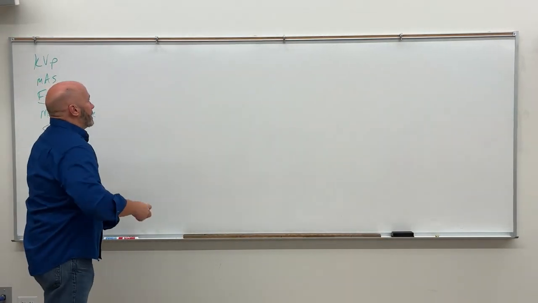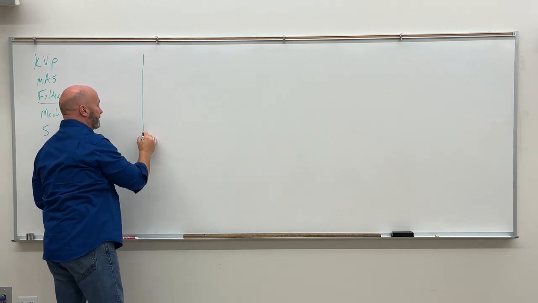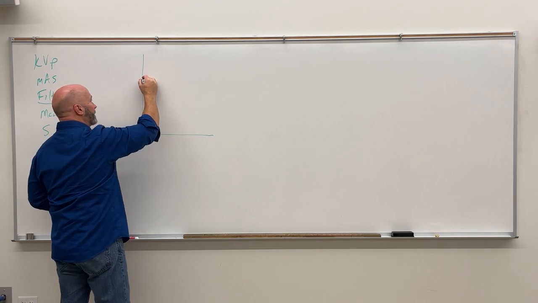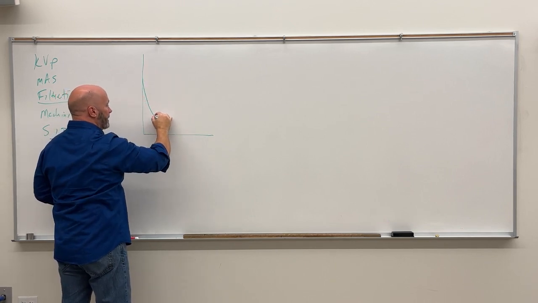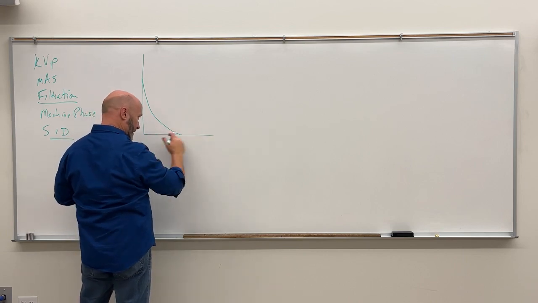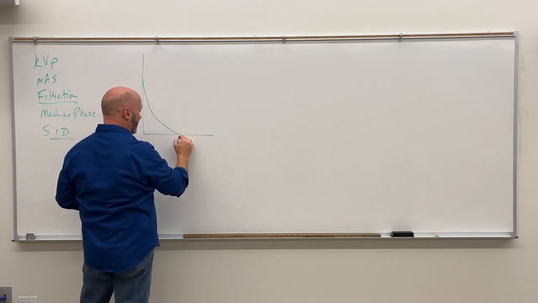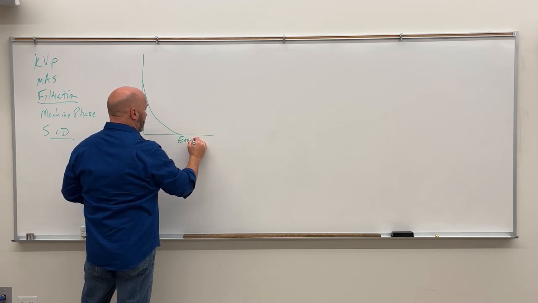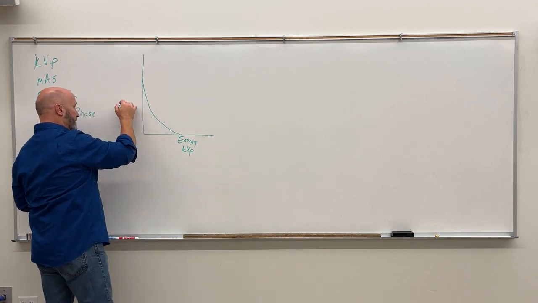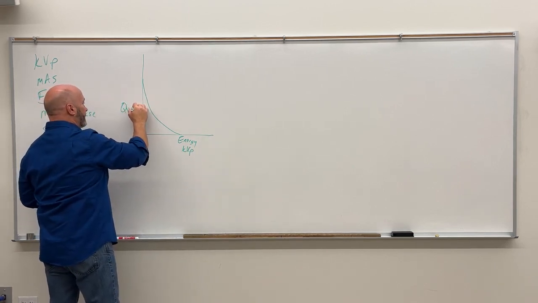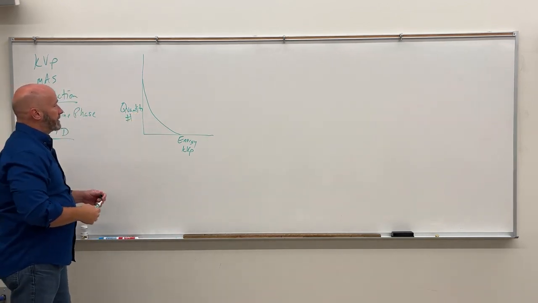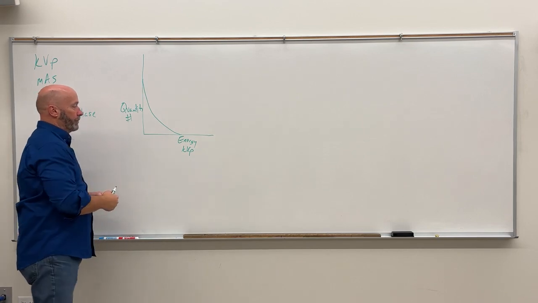So we talked about the spectrum at the point of impact on the target, and what we had was, if we could draw it out on a graph, and we put on our horizontal axis the energy level as measured in kVp, and then this over here was just quantity, being numbers of X-rays that we create. And at the face of the target, what our brems spectrum would look like was that.